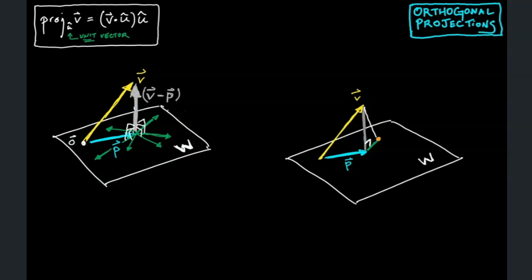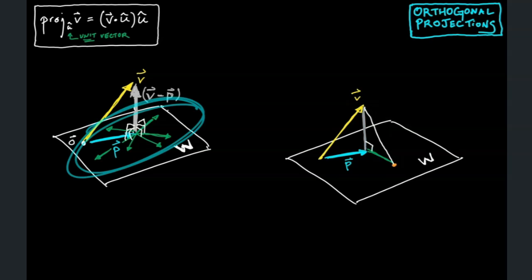Now think about the two distances that we were comparing. The distance from this new point that our interlocutor proposed, and v's tip is the length of the hypotenuse of that right triangle. And of course, the hypotenuse is the longest side in any right triangle. So that means that distance is greater than the distance from p's tip to v's tip. So that person is wrong. This point, or equivalently, that vector, is not closer to v than p is. And no matter where you put that point in the plane, the exact same argument would hold. Its distance to v's tip will always be greater than the distance between p's tip and v's tip.